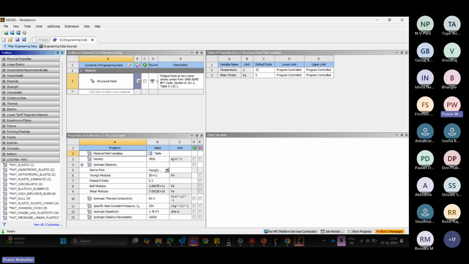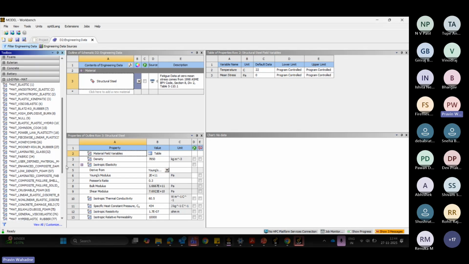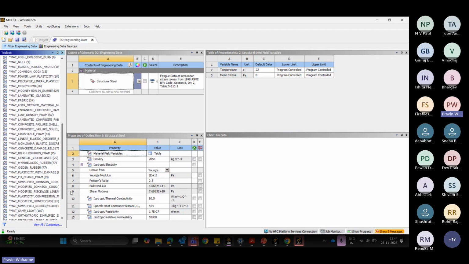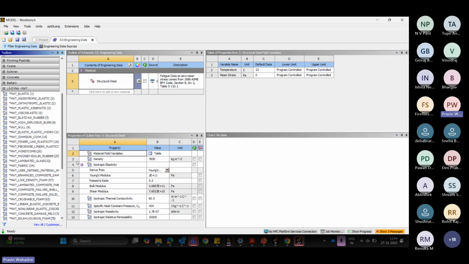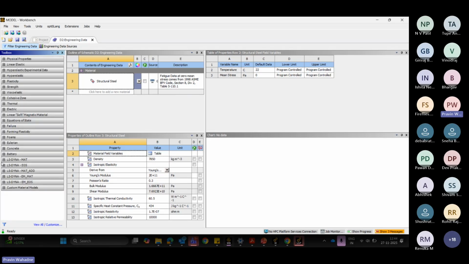Here we have LS-DYNA materials available, the materials generally used in LS-DYNA, and materials for equation of state, additional materials, damage, or EM, electromagnetic materials. So almost all the materials are there.